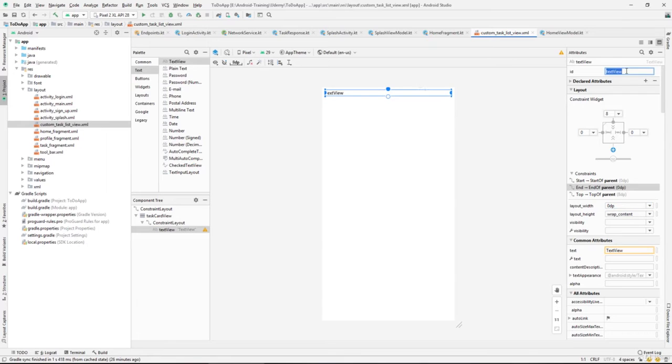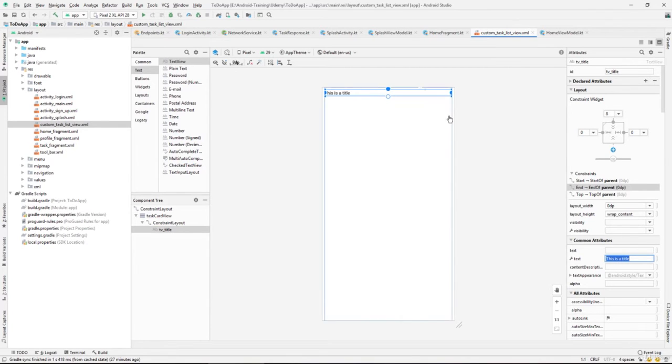And for the ID, we will give that as a text view, this should be of a title, so text view title. And just remove the text from here, and give a text, this is a title, so that should be fine.